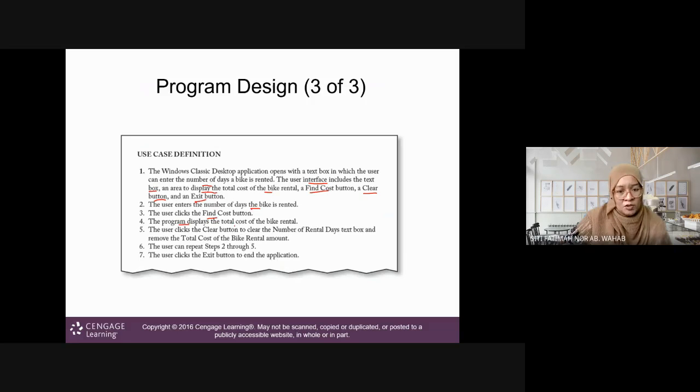Program will display the total cost of the bike rental. User click clear button to clear the number of rental days text box and remove the total cost of the bike rental amount. Okay, dekat sini you jangan lupa, you must set focus dekat mana? Set focus kepada text untuk number of rental days tu. And the user can repeat steps 2 through 5. The user click the exit button to end the application.